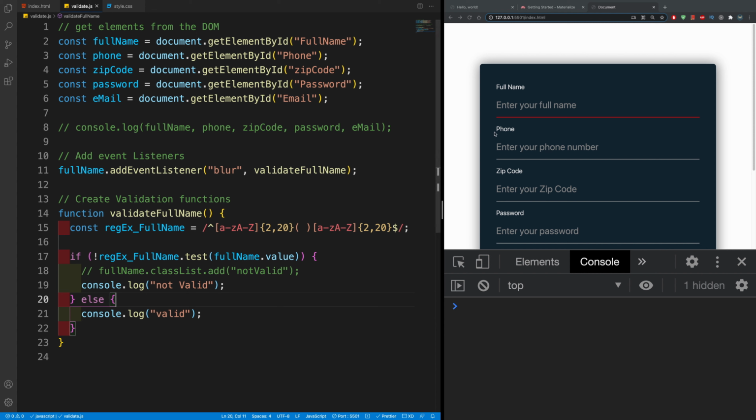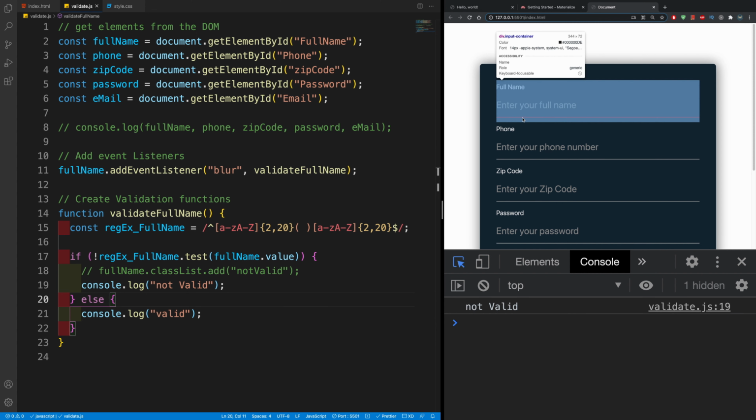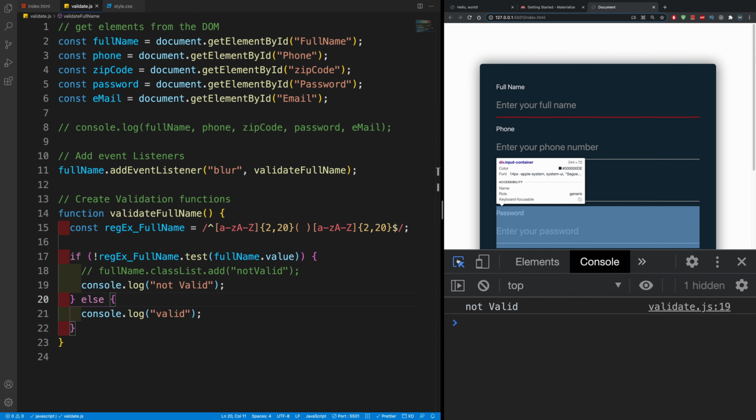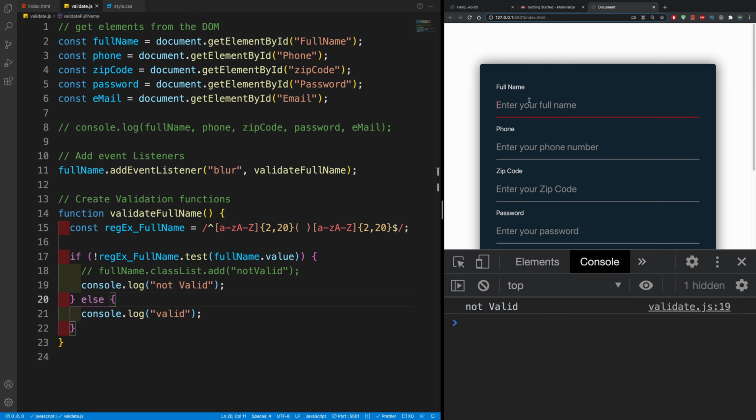Okay, so if I type right now, if we select it, oh no, I don't want to select it because we're going to have it in console. So as soon as I selected it, we're going to get not valid. As soon as I click out, as soon as that blur effect is triggered, we're going to get not valid. Now, if I type something in here, let's say Norbert, and click out of it, it's still not valid. But if I go ahead, have a space, and type in Meinhardt, it's going to be valid.